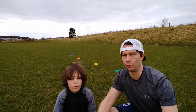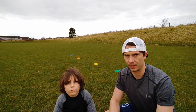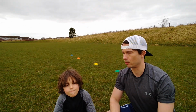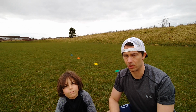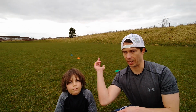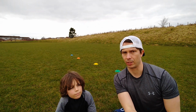Okay, so we're going to work on forehands mostly today, especially just the technique. Noah has a little habit of throwing really roll curvy throws. So we're going to try and drill that out of him. The first drill we're going to do is just working on the flick motion, making sure that the palm is up, making sure the elbow is away from the body and that we're finishing out in front instead of across the body.